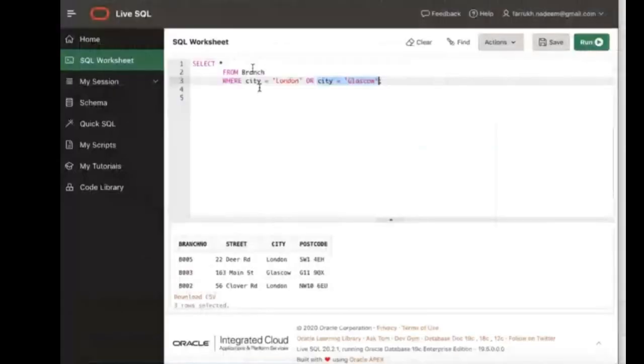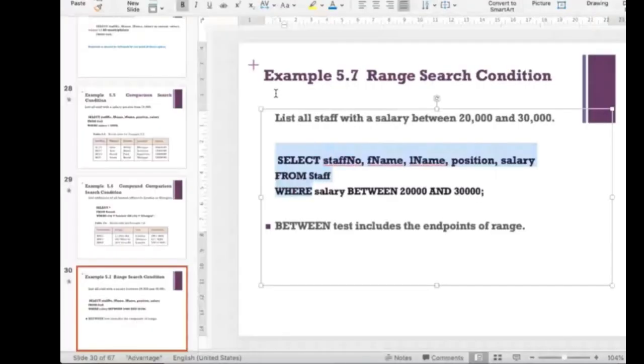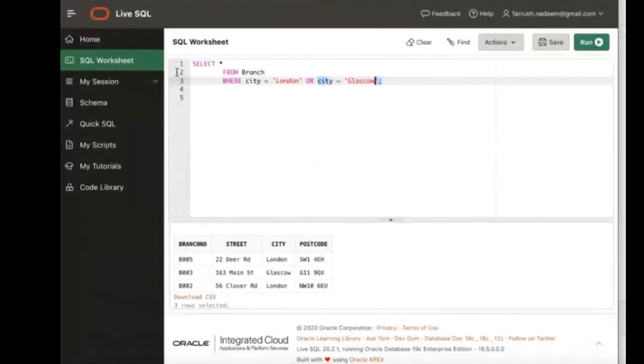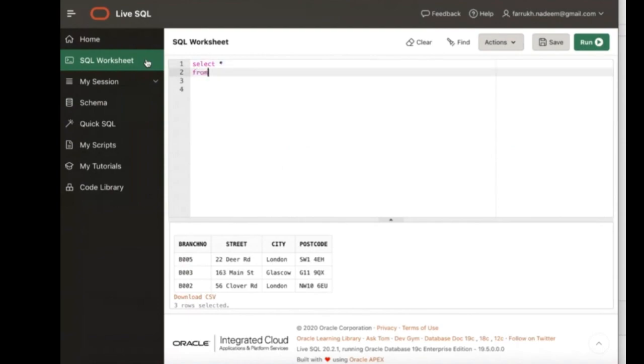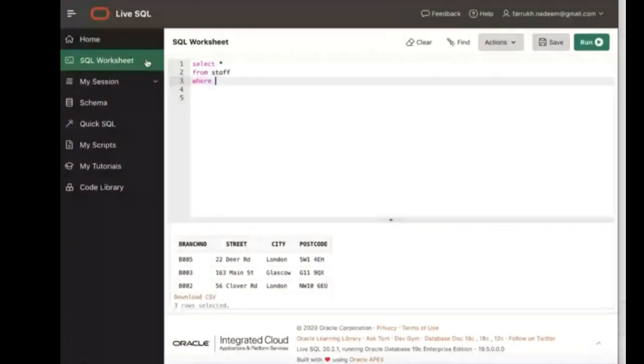Now see here, I say select star from staff where salary is between 20,000 and 30,000. I can write it in several ways. First way, I write it like this: salary between 20,000 and 30,000. This is one way.